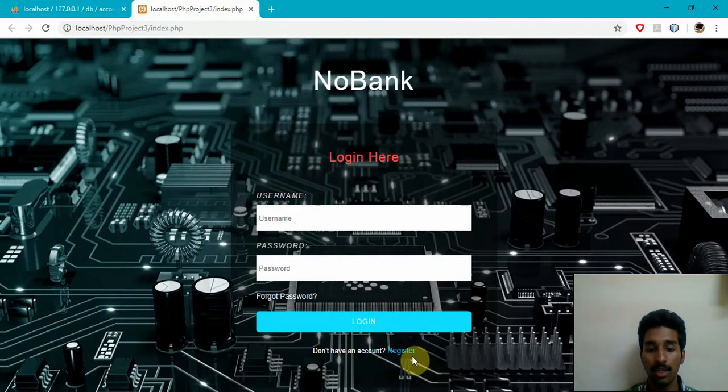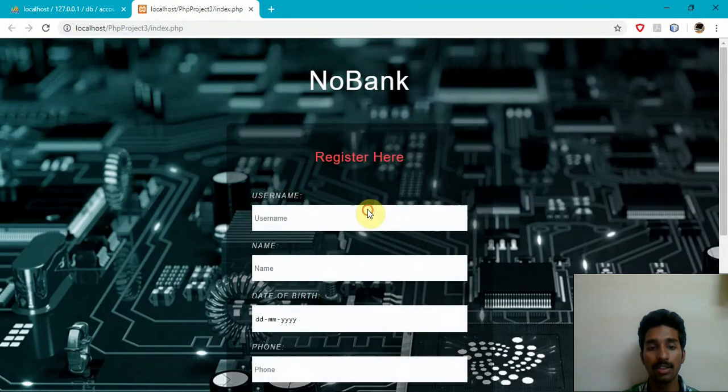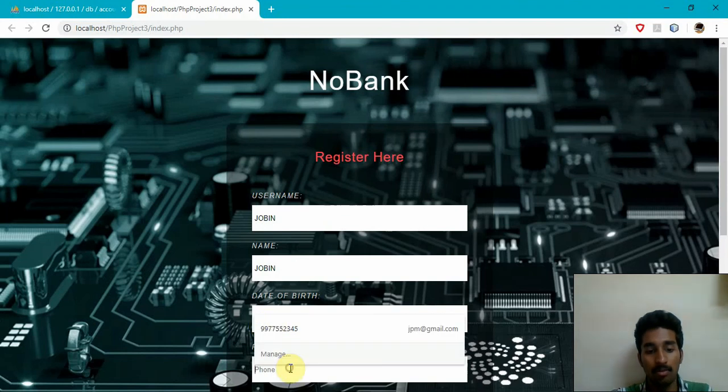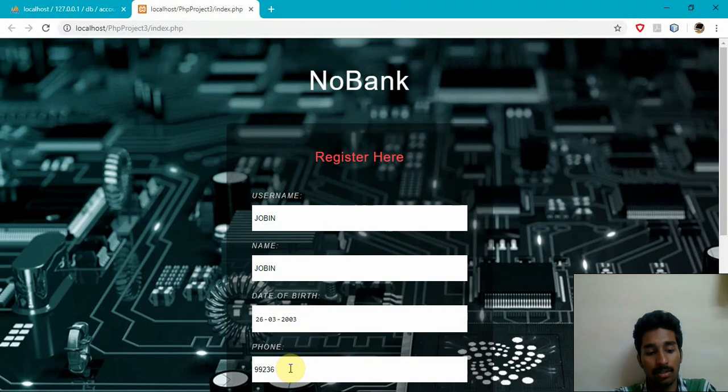So suppose I don't have an account in this bank, I'll use this register option. So suppose I'm giving Jobin, name also Jobin, date of birth 26/03/2000, phone is 99236074.